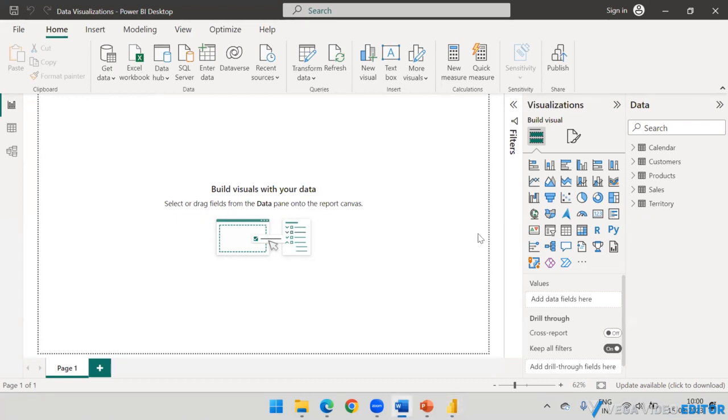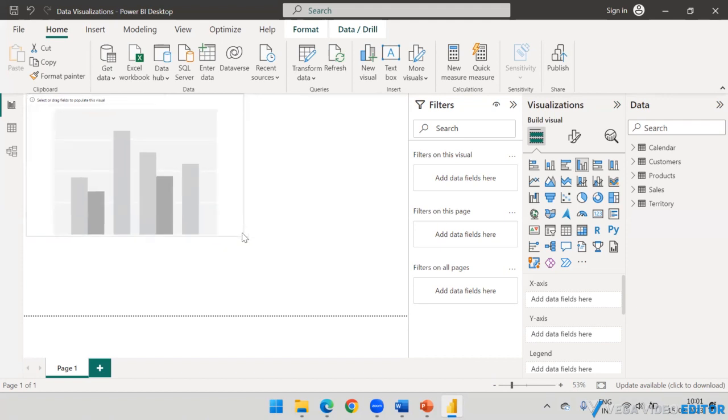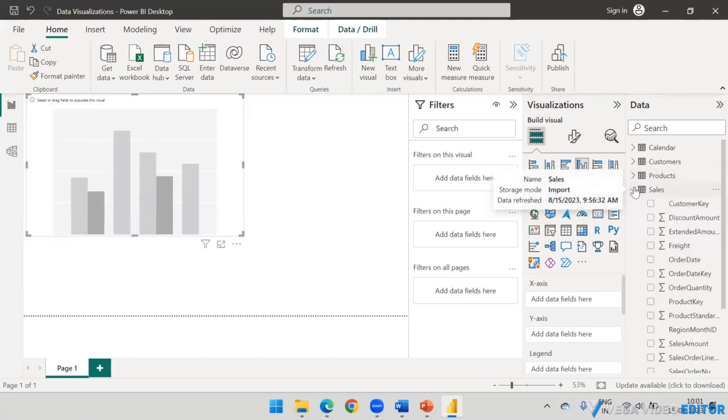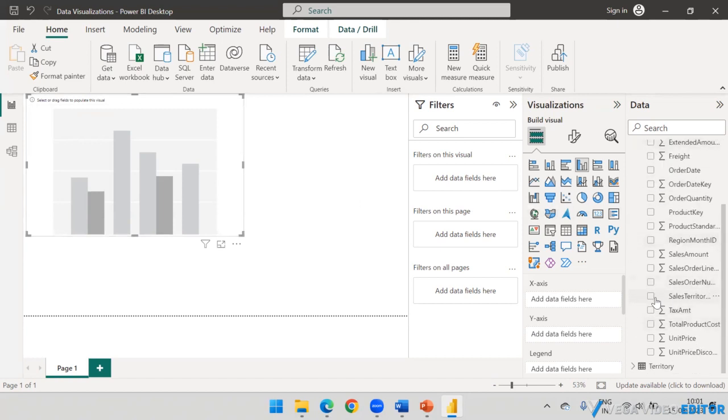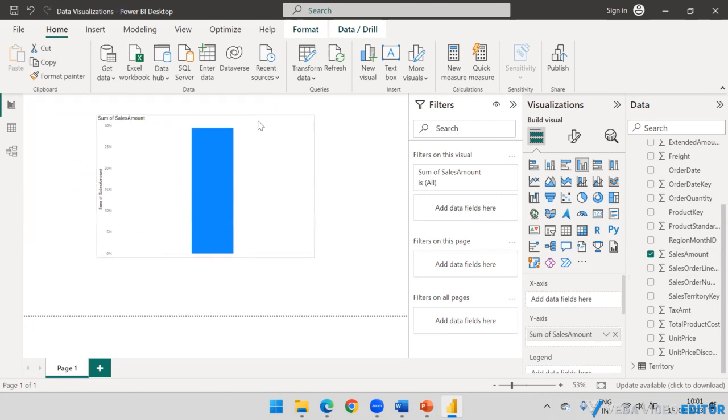You can create the visuals. Let's select any of the visuals, randomly I will select this clustered bar chart. If I select the sales amount, Power BI will automatically plot your values vertically, since it is the bar chart. Even when I select a column chart, obviously in the case of a column chart my values sit on the y-axis. So it does this automatically.